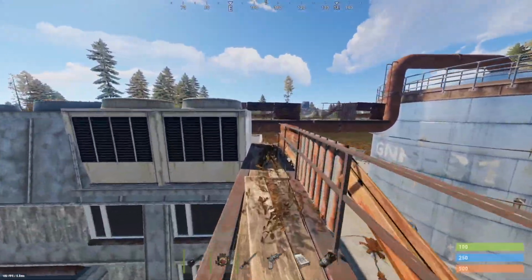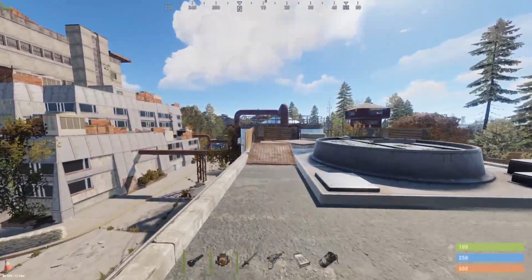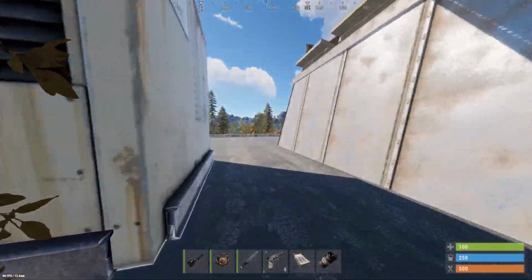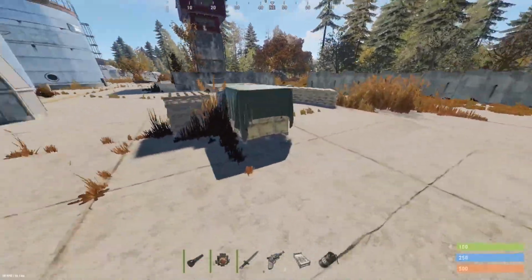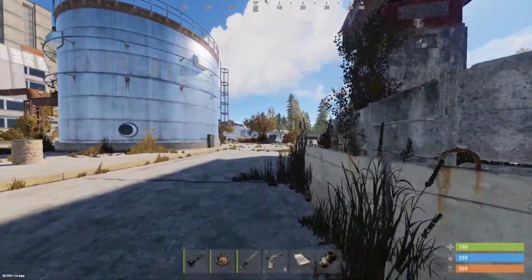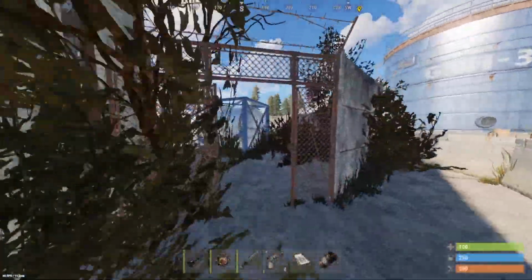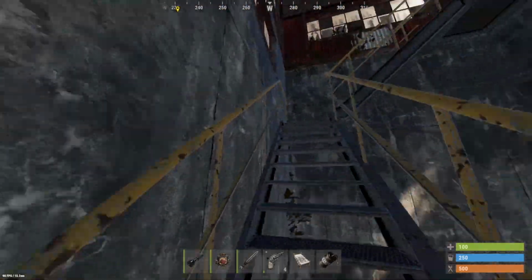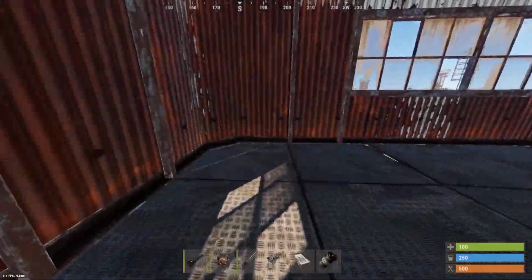Head this way. On this rooftop, underneath this pipe, there can be a crate here. Then down here. Right here, there can be a crate. And then in this tower, there can be a crate at the top. Right in this corner.